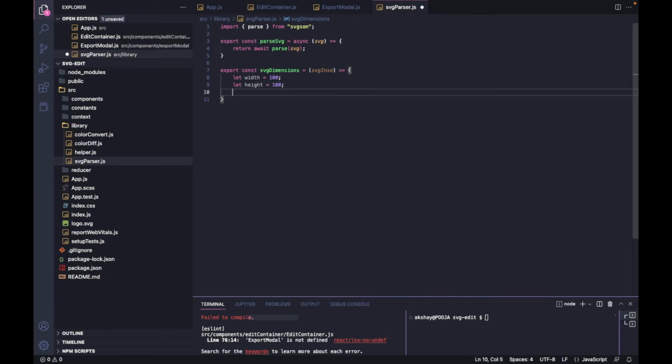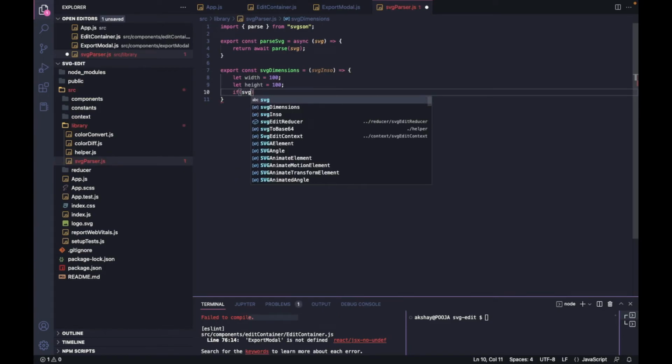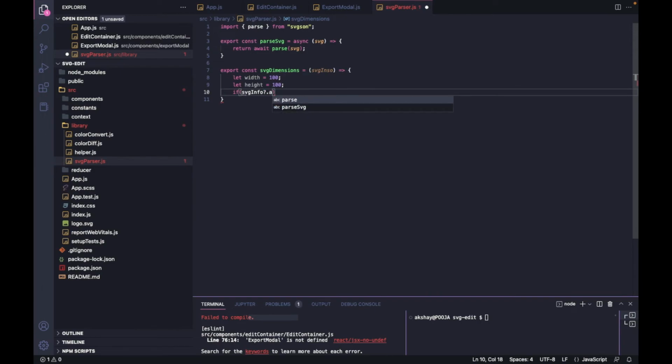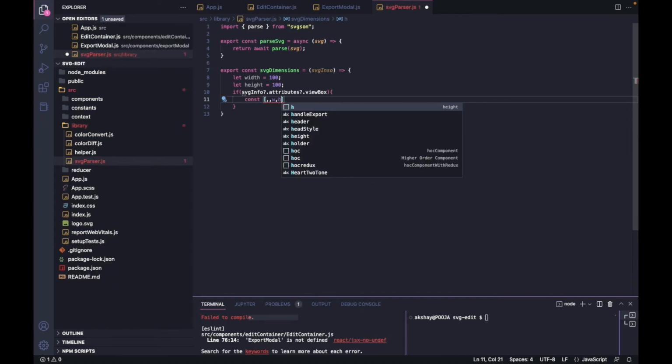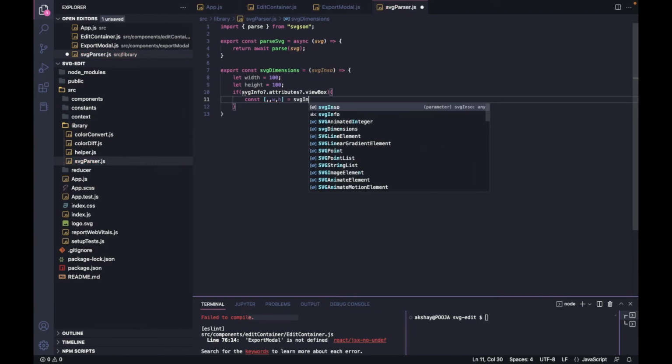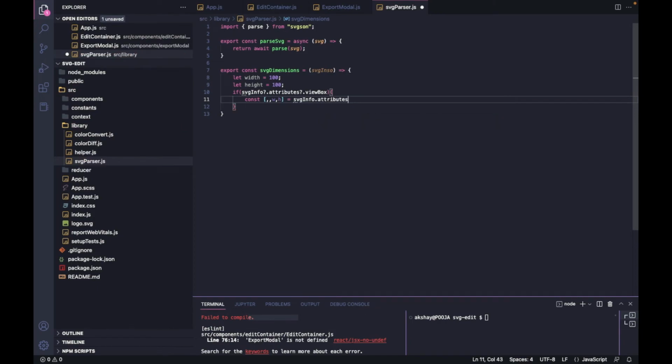These are default values if we are not getting them. Here, if svg info dot attributes dot view box, okay, if these are there, then const, we just need width and height from svg info dot attributes dot view box dot split.